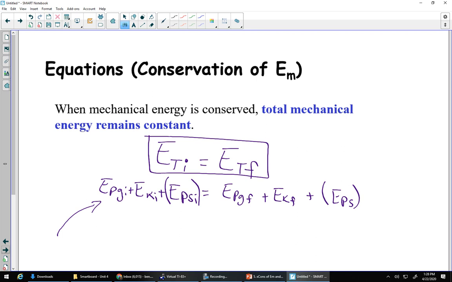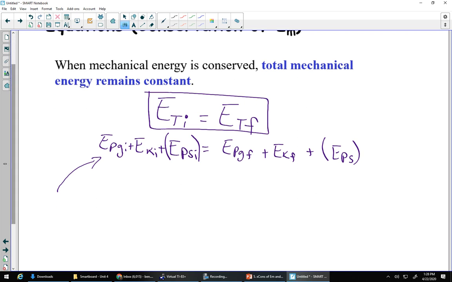And note that each of the numbers might be different, right? Maybe I could do a real quick example. If I had 5 joules of gravitational plus 6 joules of kinetic plus 3 joules of spring energy, then in the end, I might have 9 joules of gravitational potential plus, let's say, 5 joules of kinetic and 0 joules of spring potential. But it still needs to equal the same thing. So 14 joules has to equal 14 joules, even though they come from different places, right? The different energies come from different places.